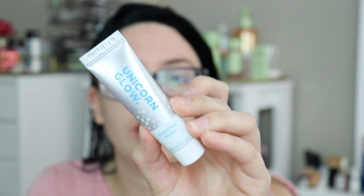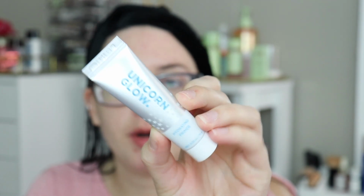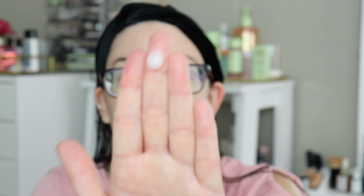The next thing in IPSY is this Unicorn Glow Hydrating Primer. And that's perfect because that's what I need. So I'm guessing the brand is called Unicorn Glow. Looks like that. Actually, I moisturized my face, so I hope this is super hydrating because I don't think I'm going to be changing my makeup.